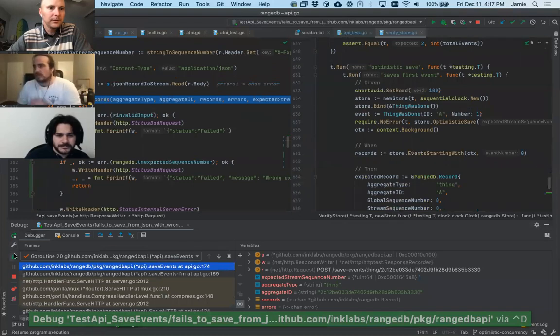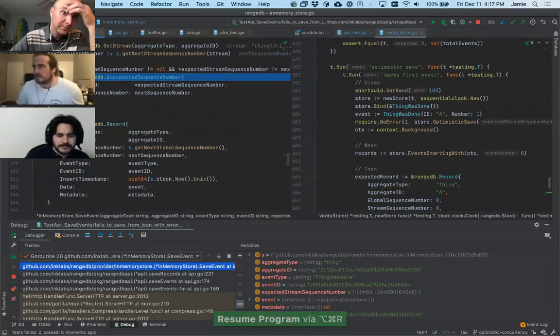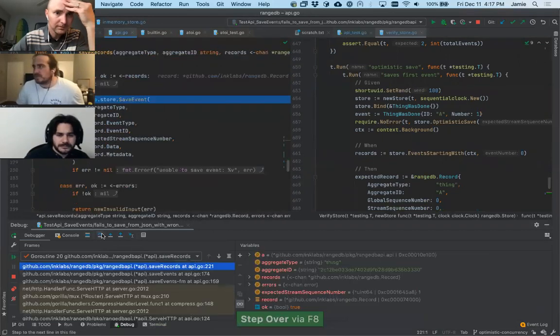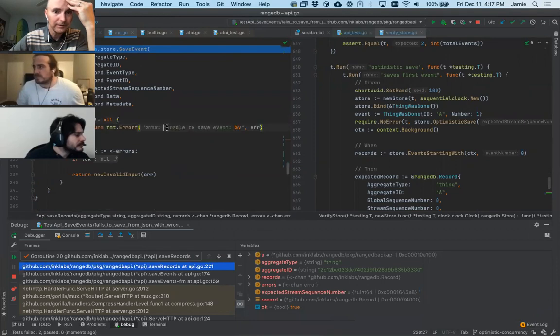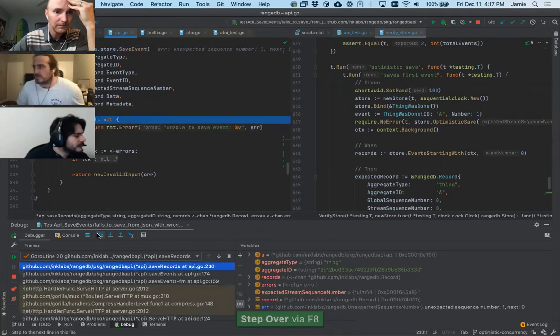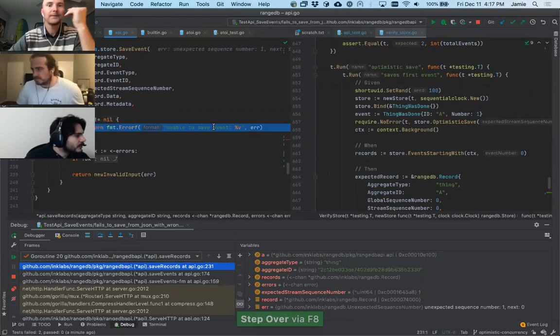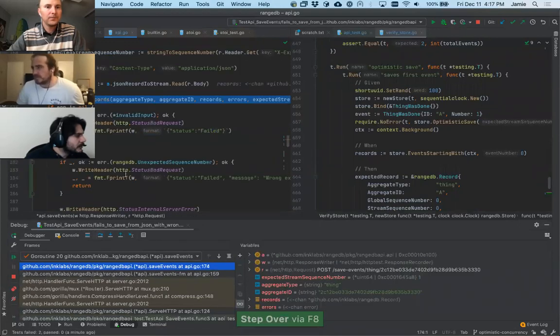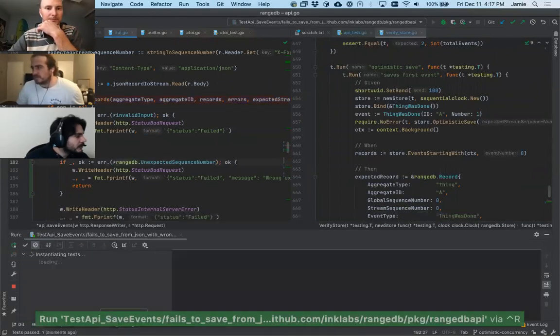All right, let's play to the next one. So it is returning it of that type. It's coming here. Are we wrapping it? Oh, I wonder if we're wrapping it. That would cause it to be weird. Oh yeah, we are wrapping it. Do you know how to unwrap and check the type? We can probably do %w, and that'll retain the type inside. I see. Then we would need this to be a pointer. Just rerun and see.